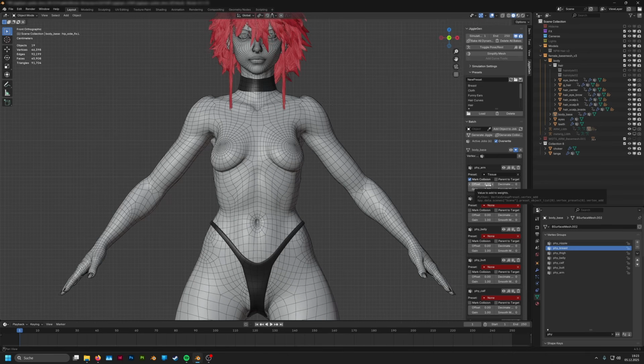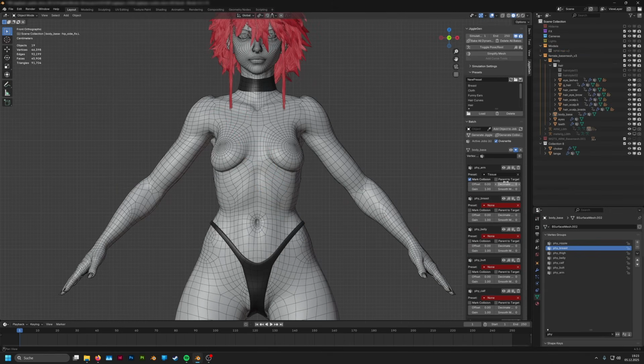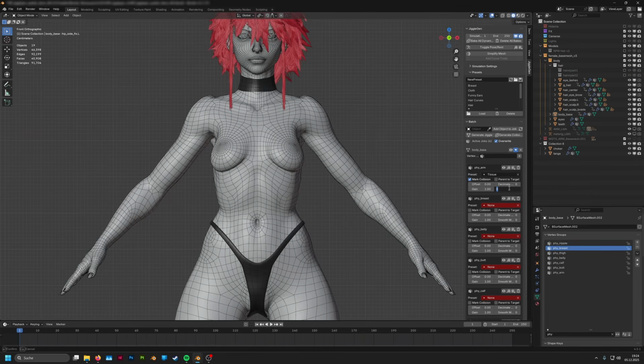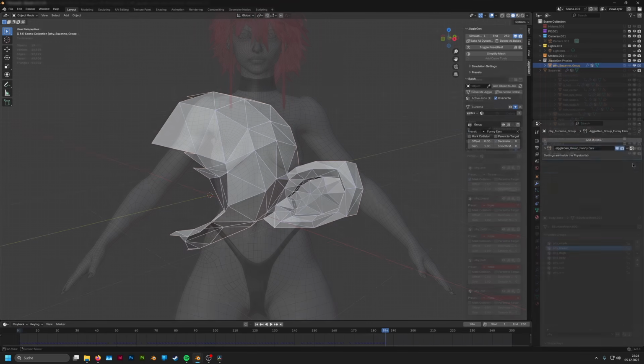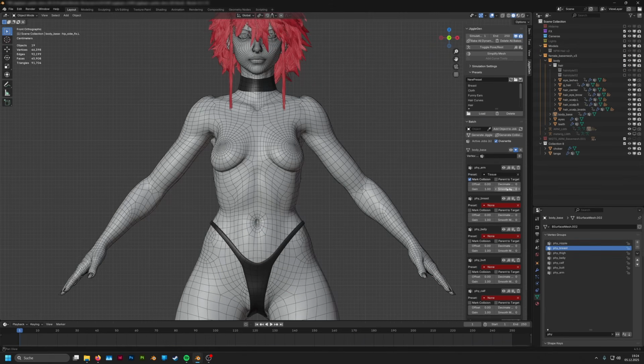Next, we are setting the offset. This is basically giving an addition to the selected vertex, which I don't need. The gain is simply raising up the entire vertex group. It's also fine right now. Here I can add a decimate for each generated mesh, which I don't need. And I can add here a smooth modifier to this area. For the arms, I don't need it, but I would like to have it for the breast area.